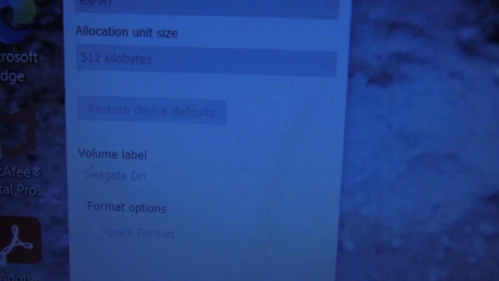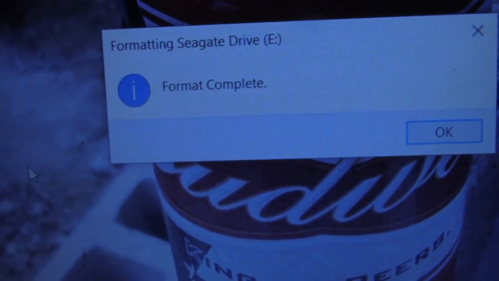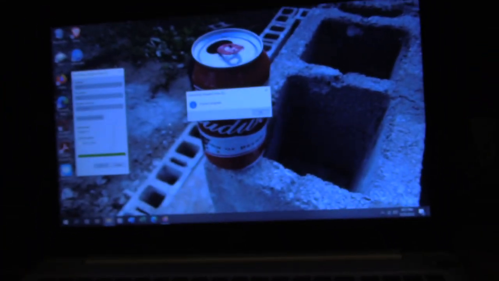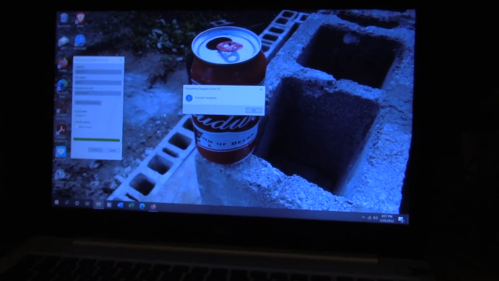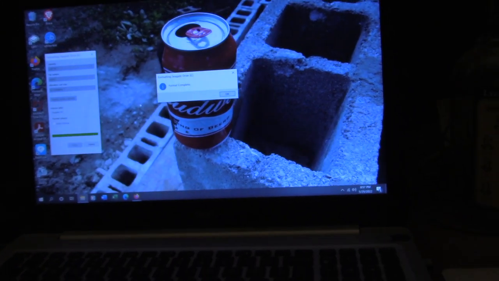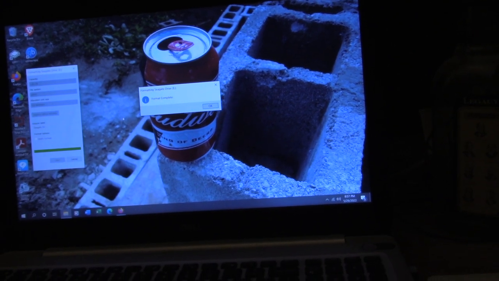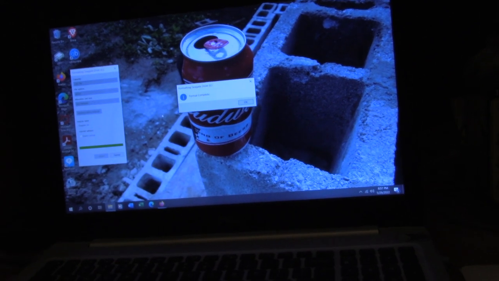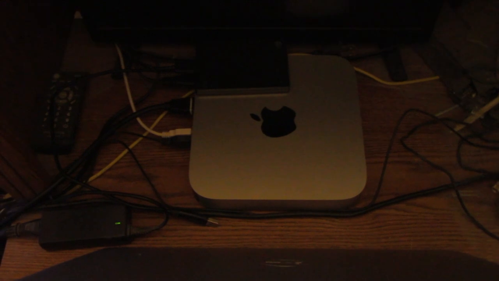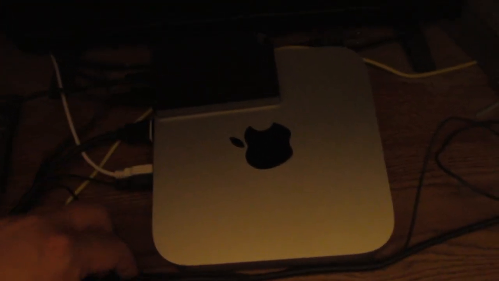I'm sure the next phase of this video will be with this completely installed on the new Mac Mini, which will probably happen once its reformatting is completed. So you might as well wait for the next and final phase of the video. You'll probably love it. You can definitely tell the format is complete now. So now we're getting to the final phases of this video. Next part will be getting this put on a new system. Now we're going to take the reformatted 2 terabyte drive and hook it into the system.